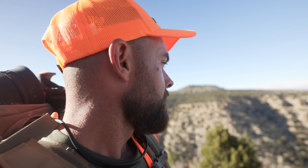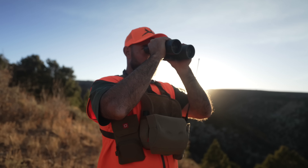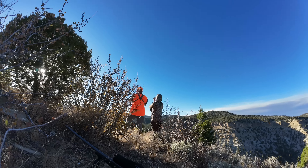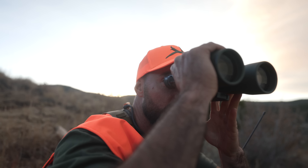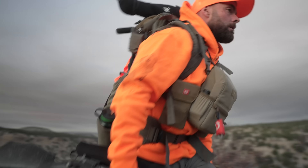Earlier today Matt and I were really high at some good elevation and we could see the bottom of this box canyon — super ledgey on both sides but the bottom has a nice valley with some sagebrush and cottonwood trees. You'd think there would be water down in there, and with water you could pull in some elk. We've got that valley and steep side hills to glass. If there's elk living in this canyon and they bugle, we'll hear them from here — that's all we need to confirm there's a bull in here. If not, we can glass these sagebrush flats and try to pick them out. We might hold tight here for a minute. It's really unusual looking country, but one bull elk is all we need.